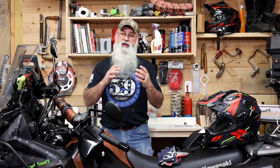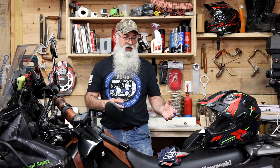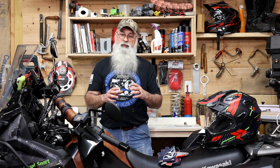Again, back to the bike, as you can see, I've still got the stock mirrors on it. I've got the stock handlebars. I've got pretty much everything on it stock. The only mod that I'll talk about, well, we'll get into that in the next part.